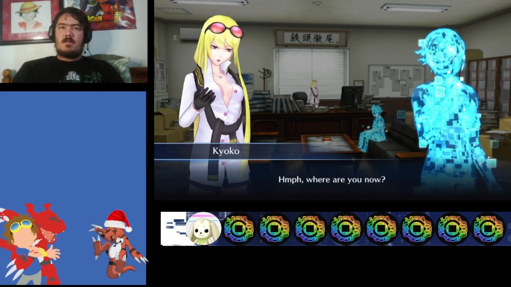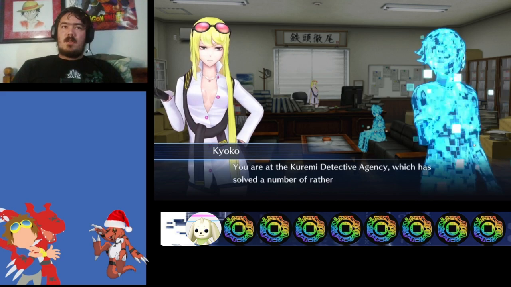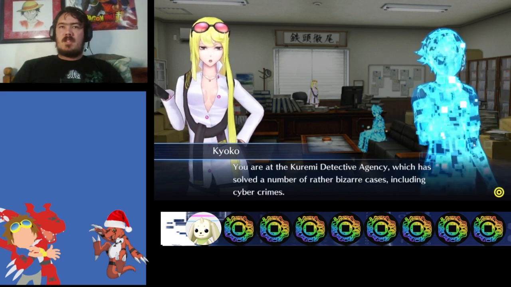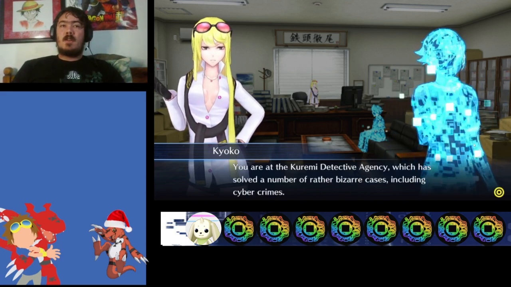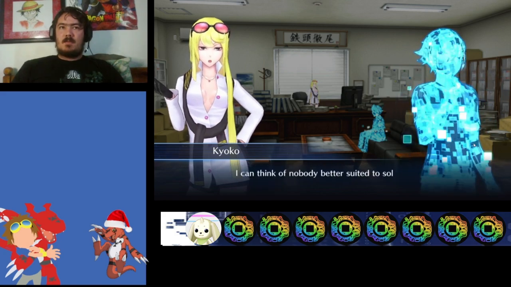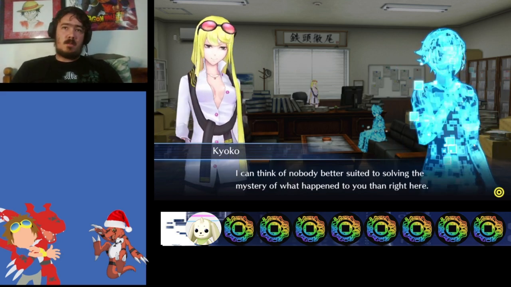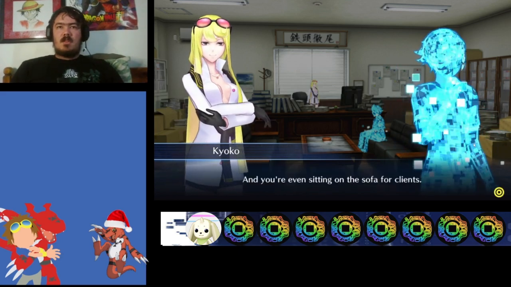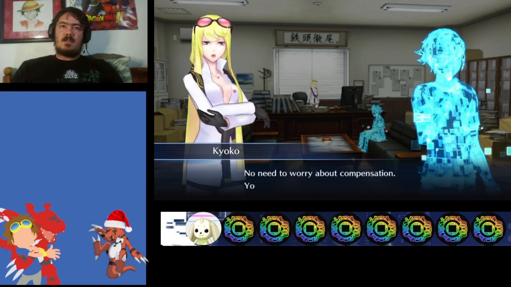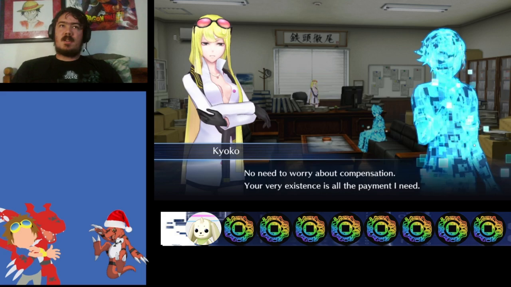Why are you helping me? Where are you now? You are at the Kurumi Detective Agency, which has solved a number of rather bizarre cases, including cybercrimes. I can think of nobody better suited to solve the mystery of what happened to you than right here. And you're even sitting on the sofa for clients. No need to worry about compensation. Your very existence is all the payment I need.